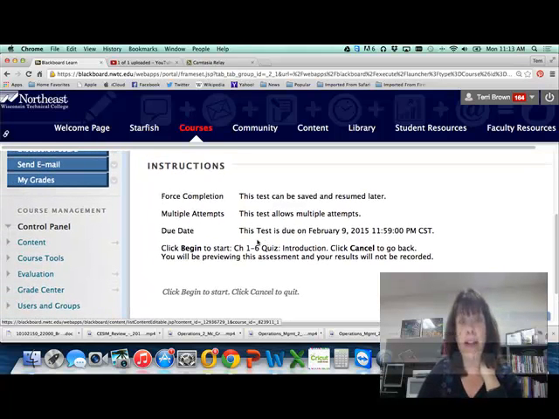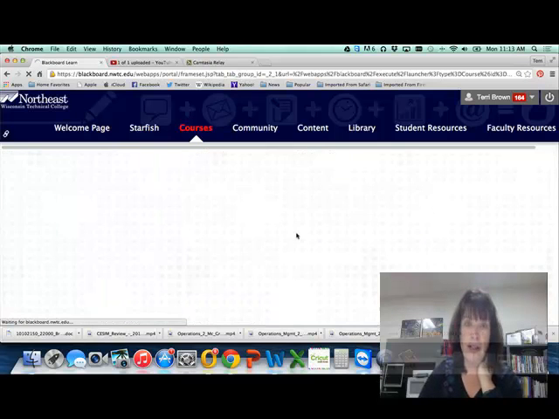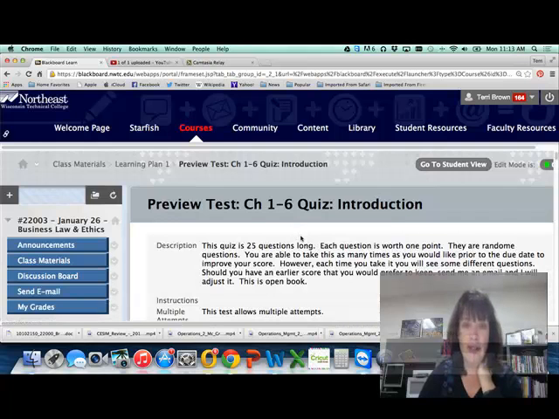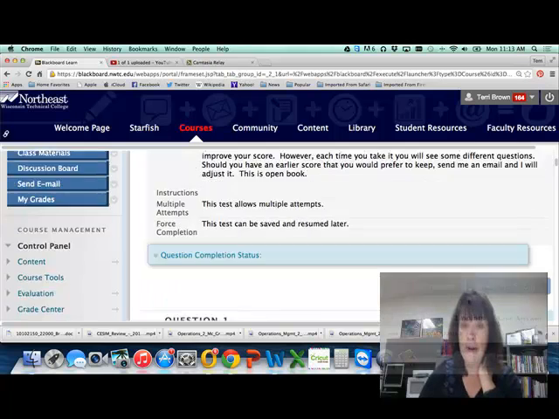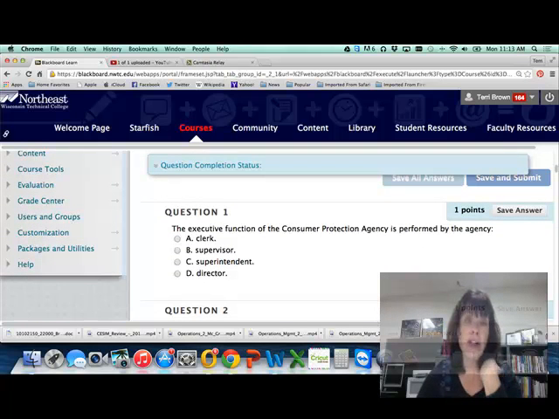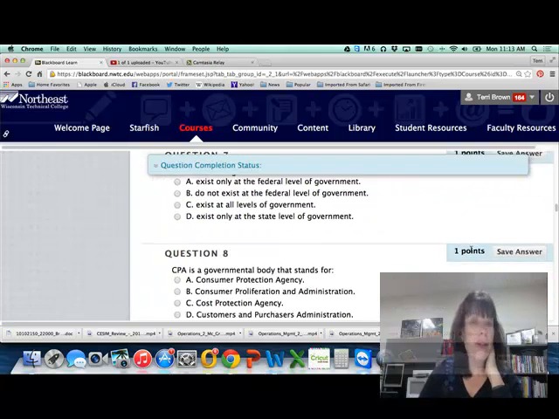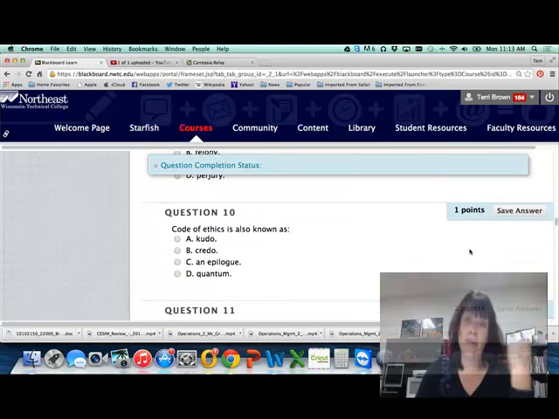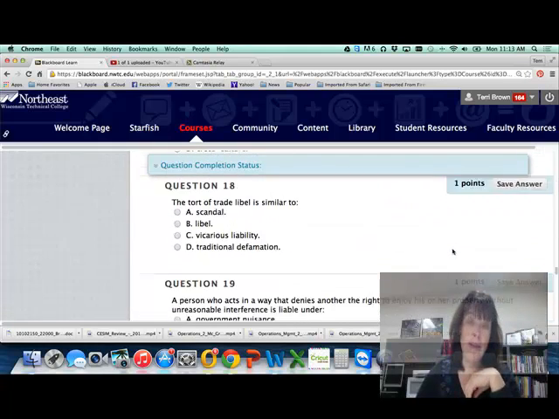Know that the questions do not necessarily repeat and are certainly not in the same order. So you may be looking up different answers as you go back and forth, but you are able to take this more than once. If we go into the quiz just to give you an idea of what it looks like, it tells you that it's allowed multiple attempts. It's also 25 questions long, and all of the questions are together. So if you need to, you can print them and then go through your book to find the answers, or you can go through them one at a time. It's completely up to you. These are totally random, so if you're sitting next to somebody, you're probably not going to have the same questions as they will randomly pop up.